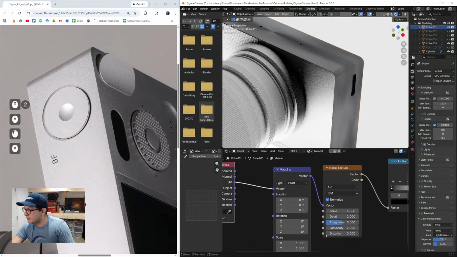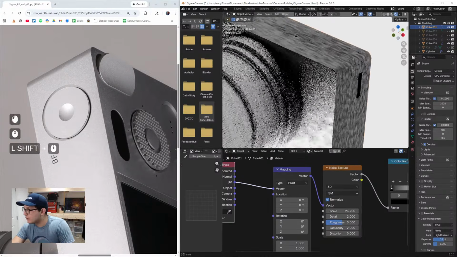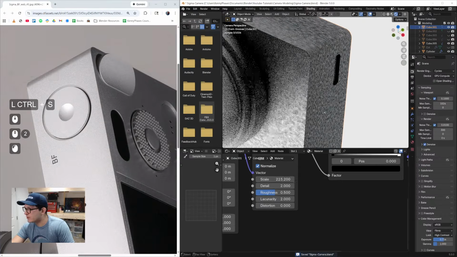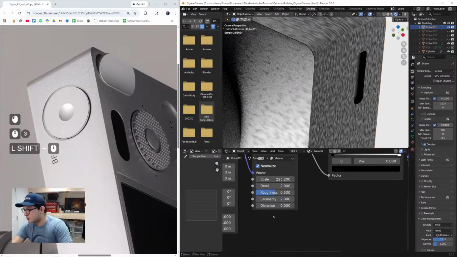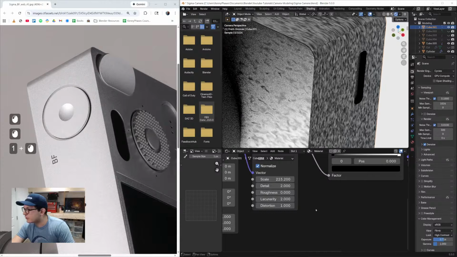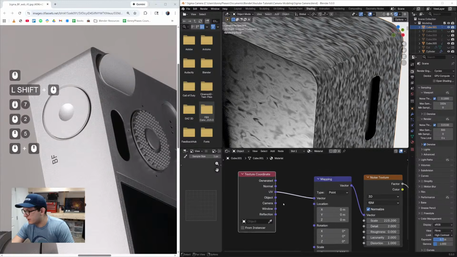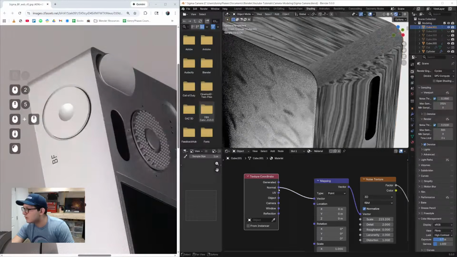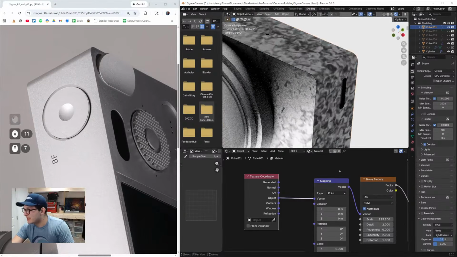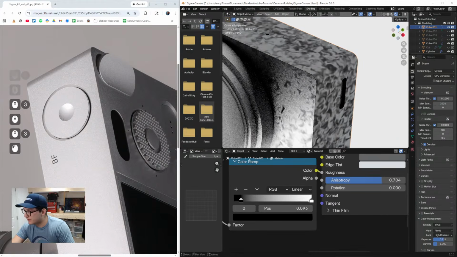All right, we'll plug the UV in there. We'll take a look at the scaling here. Cool. So the very first thing I want to do is adjust our scaling, but I do want to distort it a bunch too, because it is going to have this distorted look to it. Roughness, we're not going to play with that too much. Distortion, though, we are. Believe it or not, this is going to look really good once we put it on a smaller scale. There we go. Object looks good. Notice how it has this warped appearance. We're going to be using this here.